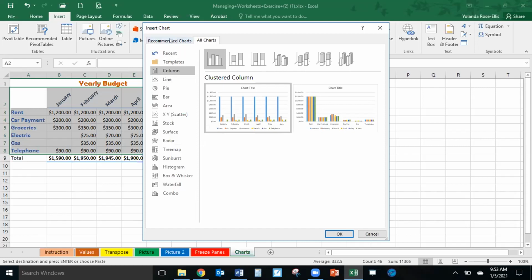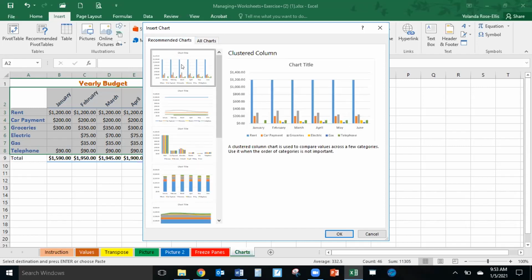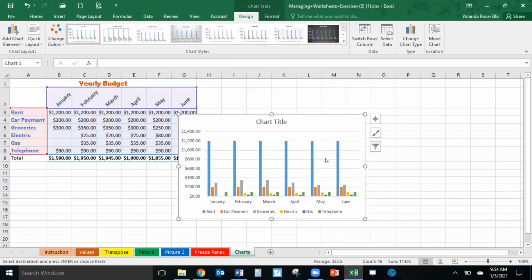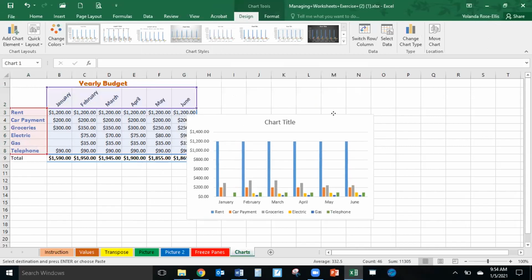Okay, so let's go back to recommended charts. Click on that first option in recommended chart and then click OK. And there's your chart.